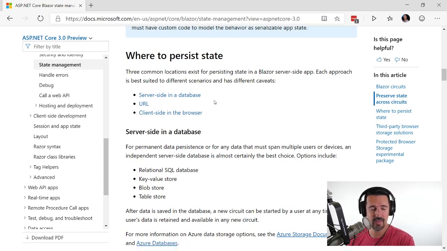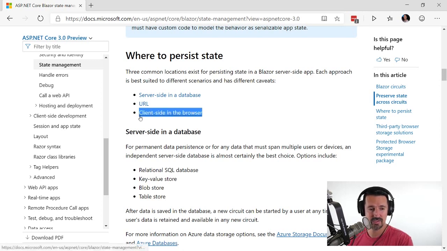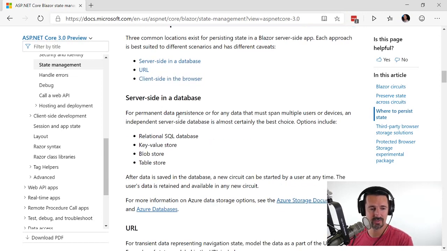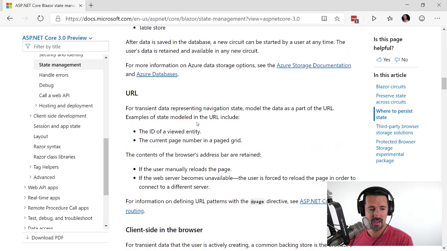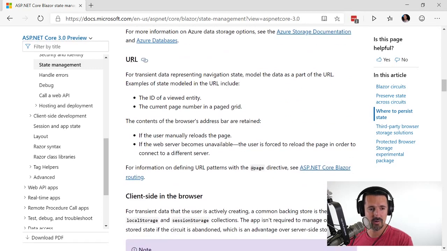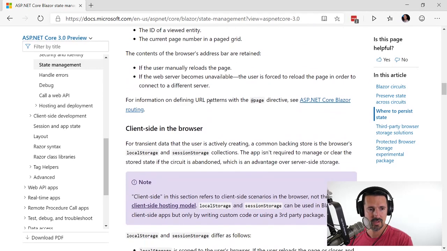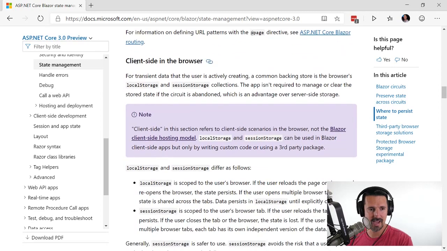Yeah, we saw how to do that in the last session, in the last little stream we did. We saw how we could read those. And client side in the browser. I would prefer to just do simple stuff like that. It's not high security risk. You know what? If I can store it client side, I'll store it client side. So I'm going to skip the server side. I don't care about URL. Let's go client side in the browser. This is what we care about right here.